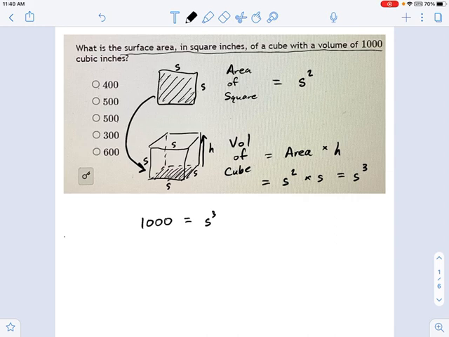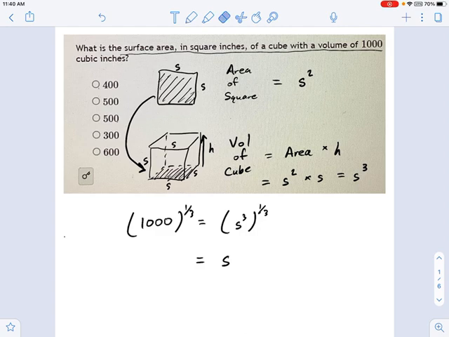If you're using a calculator which does not have cube roots on it, and you know, they exist, what I'm going to do instead is show you a trick that I use on my old little calculators. I'm going to raise each side to a power to get rid of that cube. And what you do is you raise it to 1/3. And the 1/3 times the 3 cancels out. All you get on this side is s to the 1, which is just s.